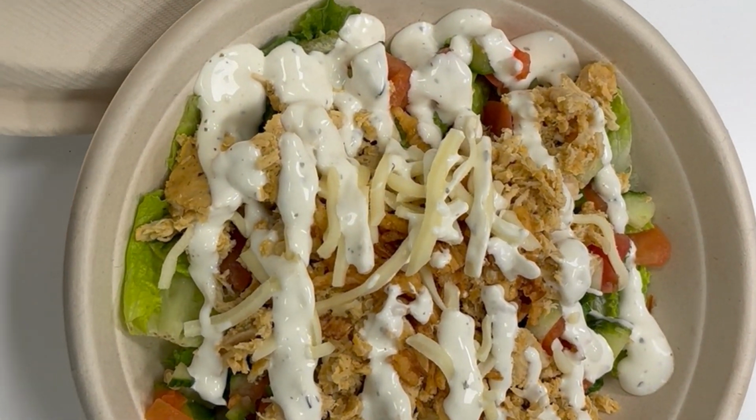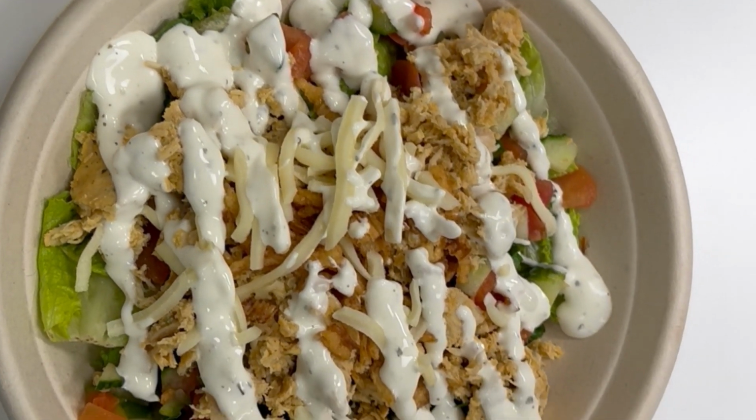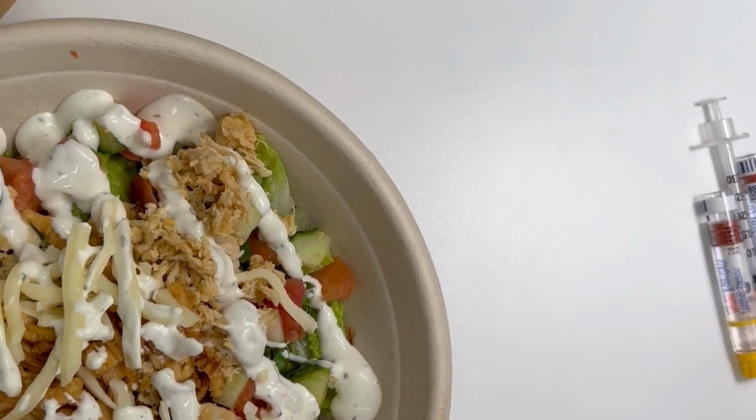I don't know. It's strange. But nonetheless, these people are great. They know me. They actually know my name. And the back and forth dialogue when I tried to get this bowl made was very, very funny. So eventually I convinced them to remove the rice, double the lettuce, add slow cooked chicken, the ranch dressing, and some cheddar cheese. But now they call it the Trevor Bowl.